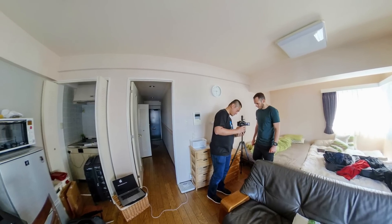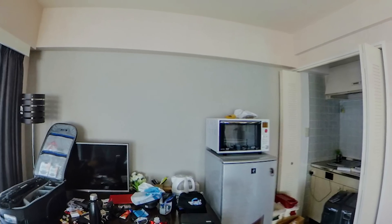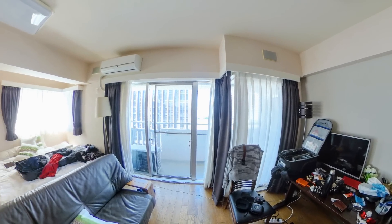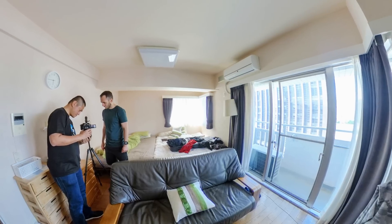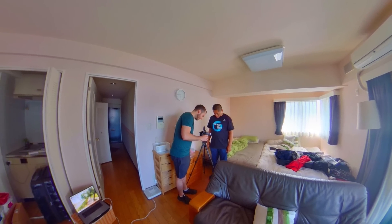All right, so let's see what it looks like. First up we have Michael's image — good. I boosted the clarity a little to show you could do that with Google Photos, and it's not going to create a seam. See, I'm panning the view, and normally when you edit a 360 photo and change the highlights, when you look at the left and right edges where they meet there will be a very distinct line. Here you can't see anything — that's the benefit of this workflow.